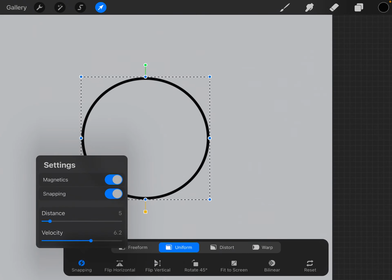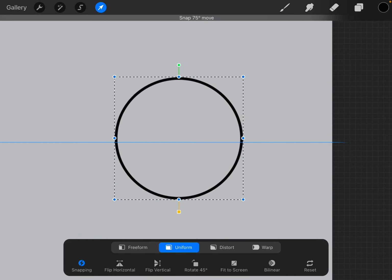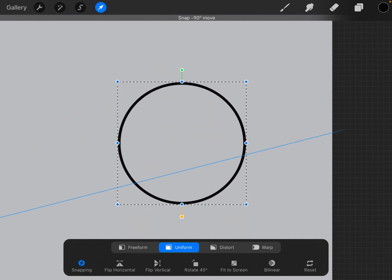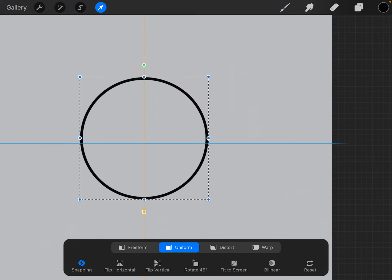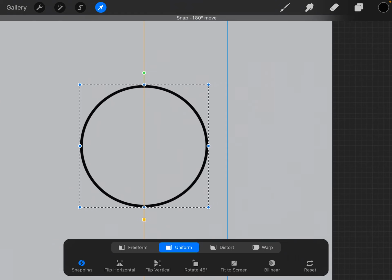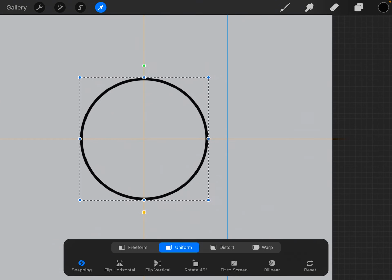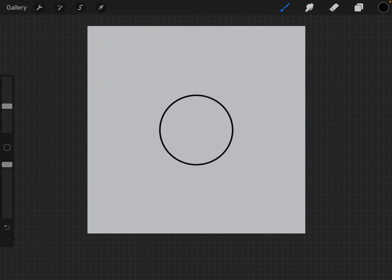I've got the snapping settings. Magnetics is on, snapping is on. And I slide over here back and forth until I get a yellow line in the middle. And then I slide down, I slide up until I get a yellow line in the middle. And now we know that this is perfectly centered.